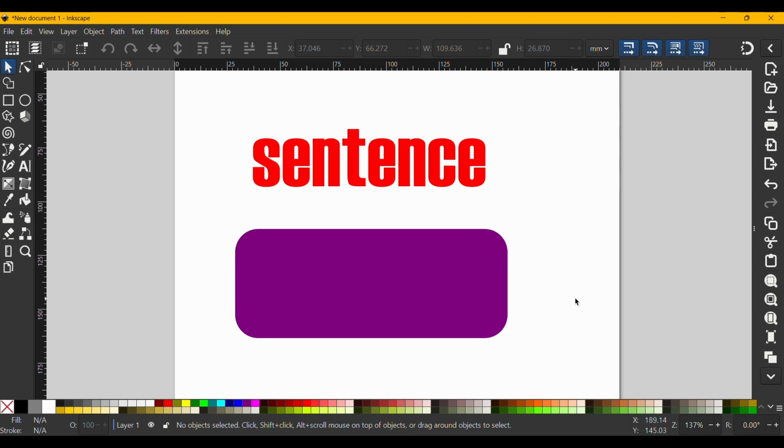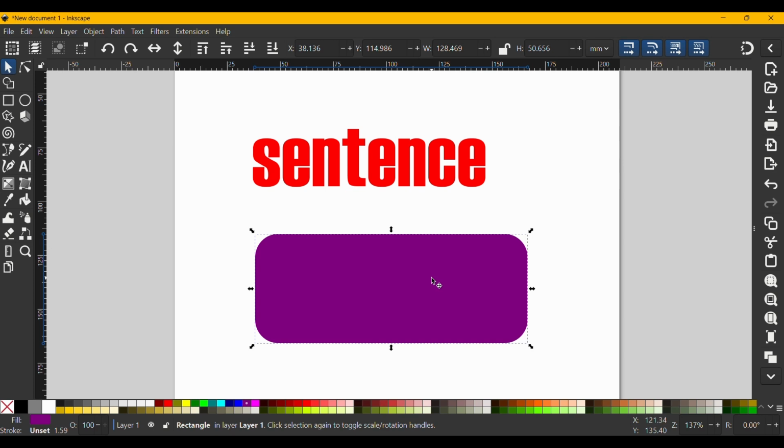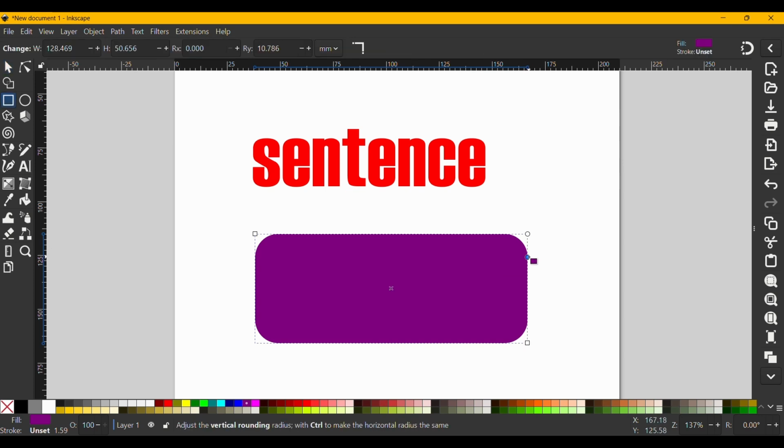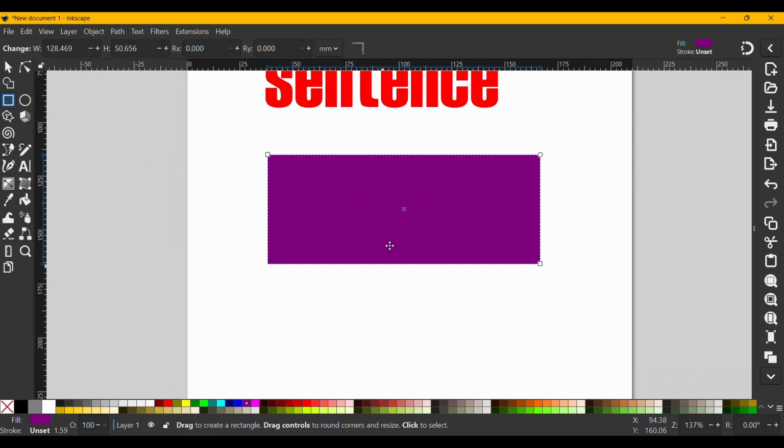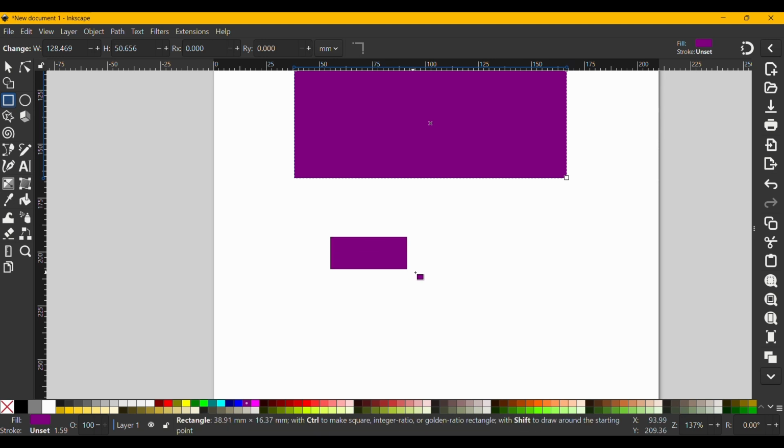Alright, let's jump right into it. First, open Inkscape and start by drawing the object you want to bend. For this example, we'll use a simple rectangle, but this method works with many shapes and even text once it's converted to a path. To draw a rectangle, select the Rectangle tool from the toolbar on the left side of the screen, then click and drag on your canvas to create the shape.